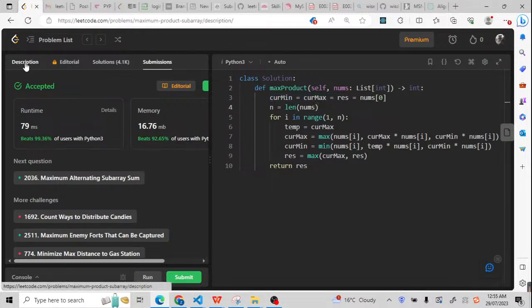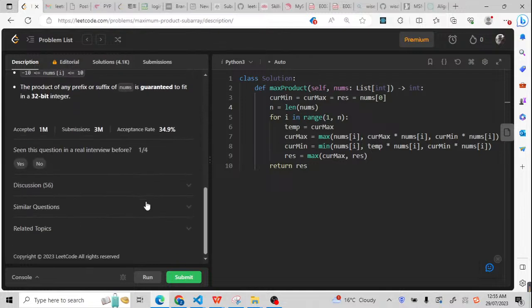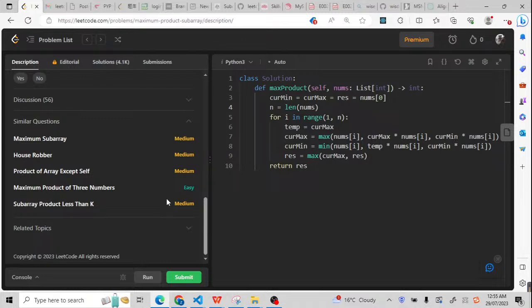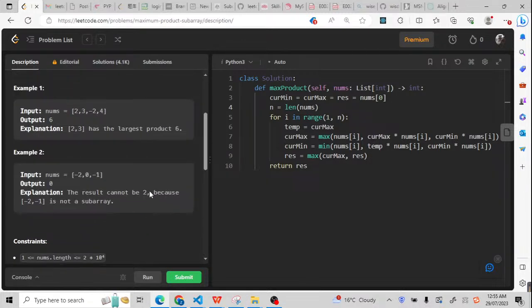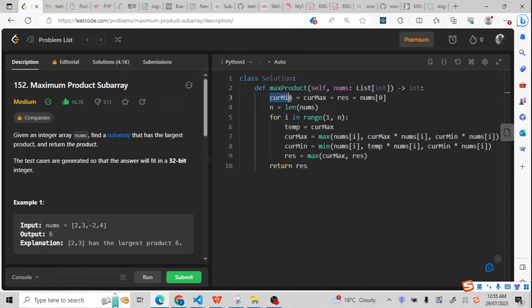And this problem can be extended to more than 10 problems in LeetCode. There are 5 similar questions listed here, but actually there are more than 10 questions like that. The idea is the current minimum or the current maximum. This current is the state just at this number. When I go to this number, I have a state. Actually, it should be previous minimum and previous max, but I use current to mean my current state, because I'm going to check my current result. So this is my current result.